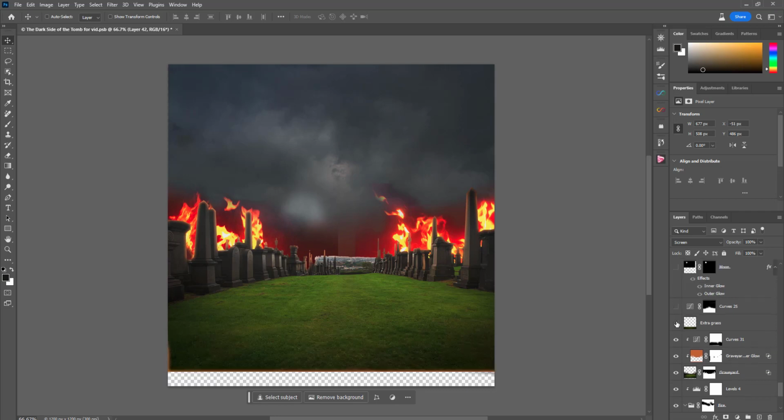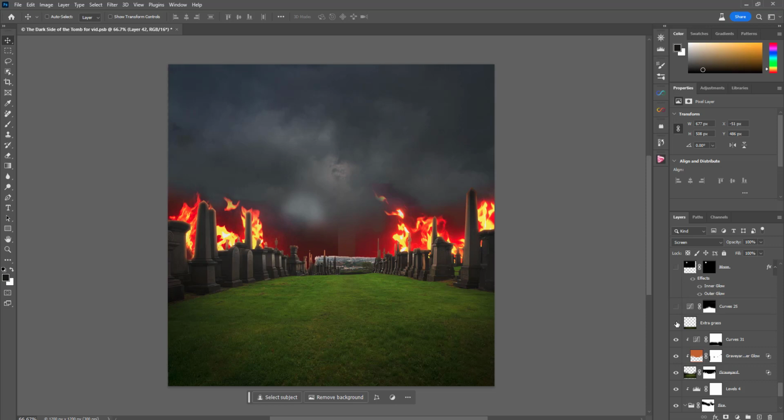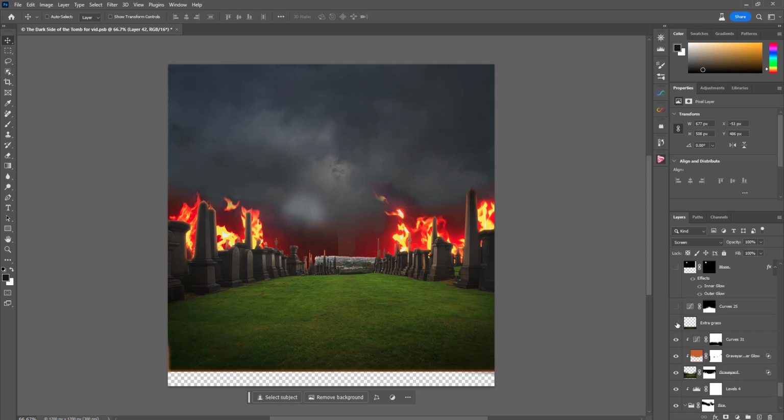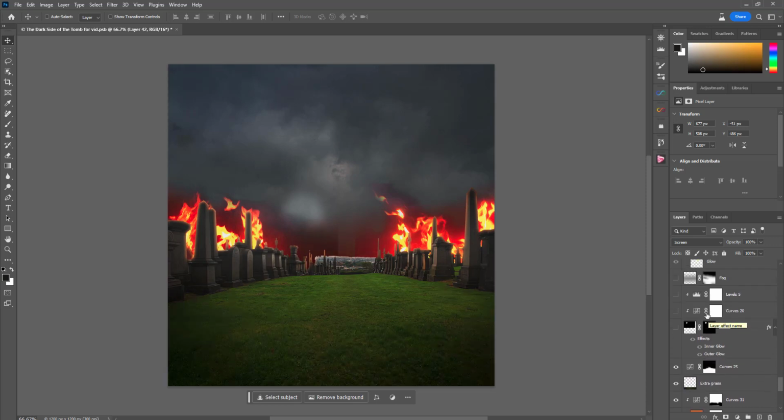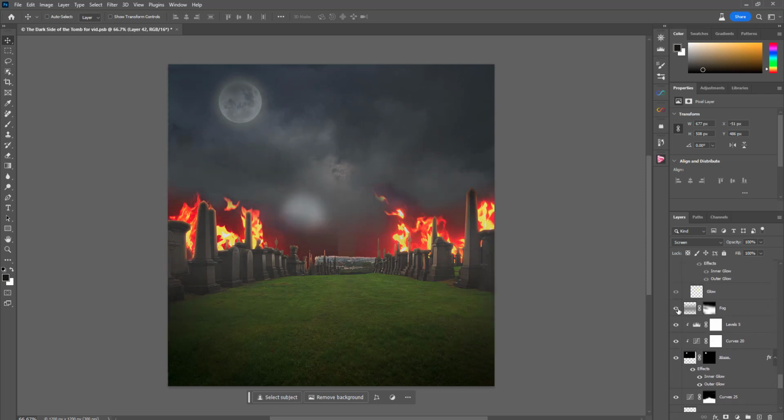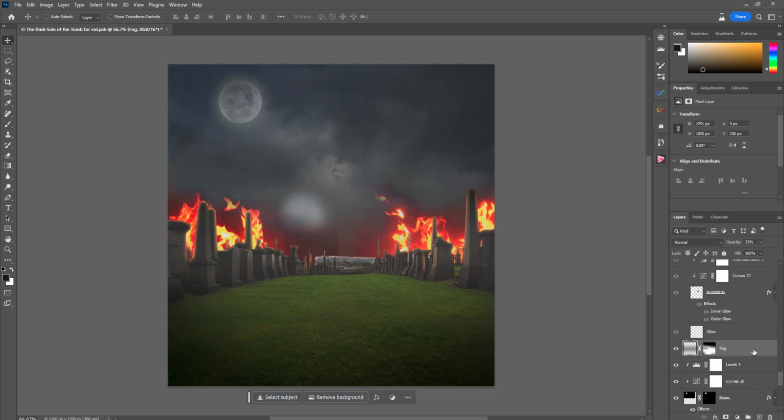So then I just extended that grass because I wanted it to be a square image. So I've obviously just stretched that out, darkened that down a little bit because I wanted it to be nighttime. And this was shot in the day. Popped in a moon that I'd photographed and just did some toning and things to that. And then added some fog. So I just painted some grey on a layer and then put that at a low opacity of 25 and kind of masked that in a little bit.